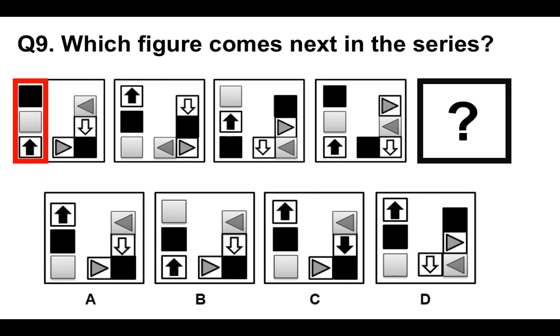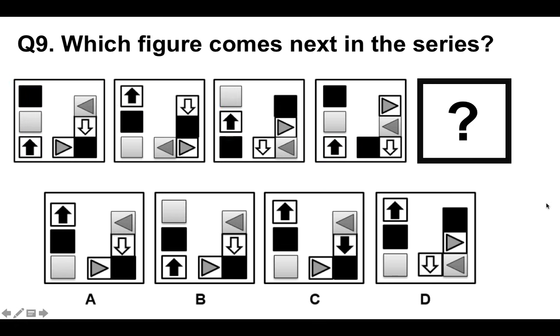So if we take that element there, you can see that there is a black arrow, that shape there at the bottom, and they all sort of repeat themselves, and I can see a pattern straight away. If we look at that black arrow pointing up, it then moves down one place, then moves down another place. So we're actually looking for that shape to be there at the top. It needs to be there at the top. So it's not B straight away. We can eliminate B straight away.